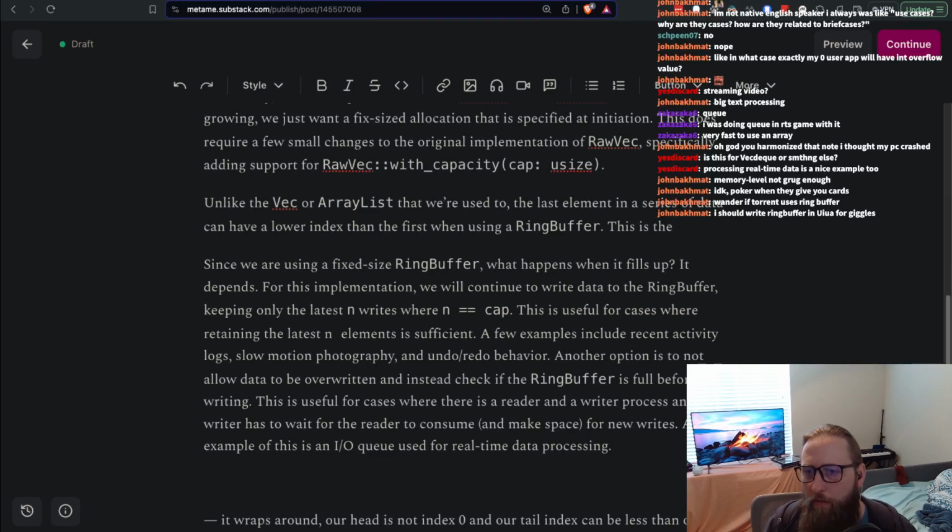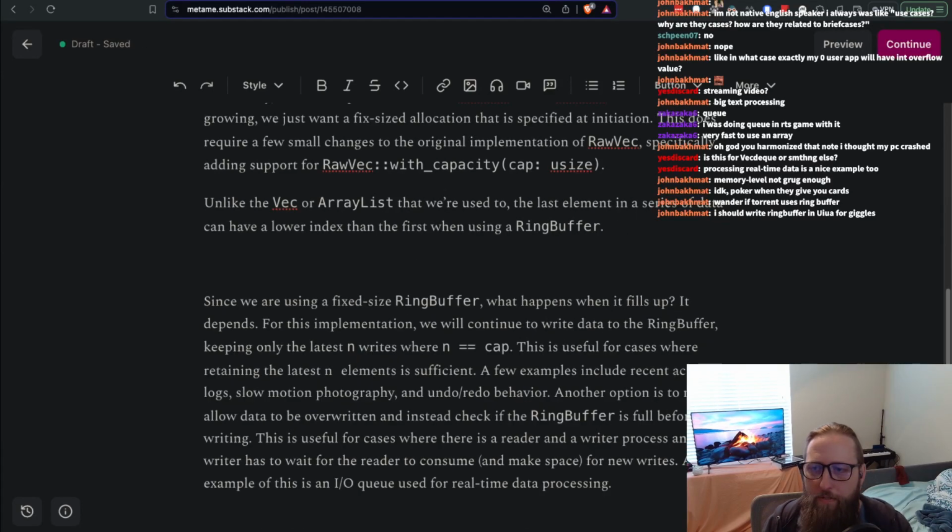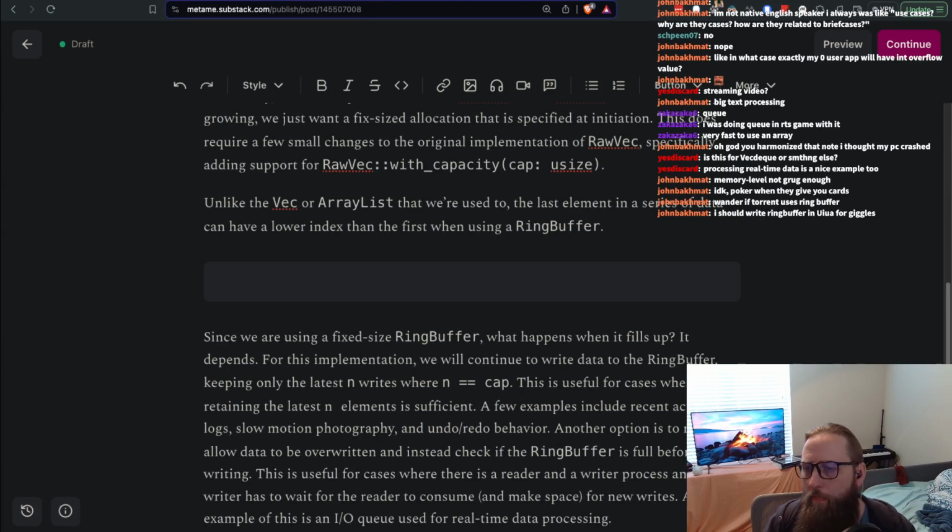Unlike the vector array list, the last element in a series of data can have a lower index than the first when using a ring buffer. Let's use a little pseudocode example, and I think this might make this a little bit more obvious.